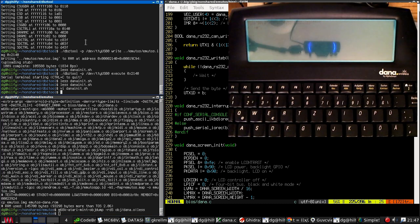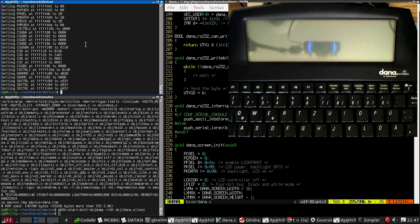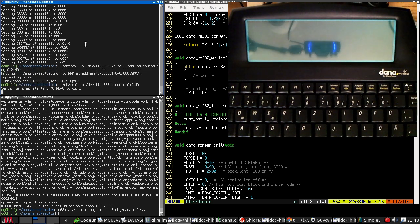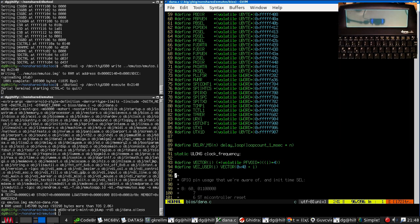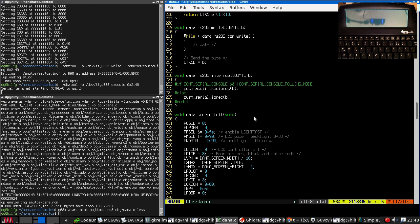All right, now let's try running it and see what happens. Okay, so what do we get? Nothing. Right, this happened last time. We have enable kdebug here, but I'm not convinced it's actually going anywhere without more configuration.